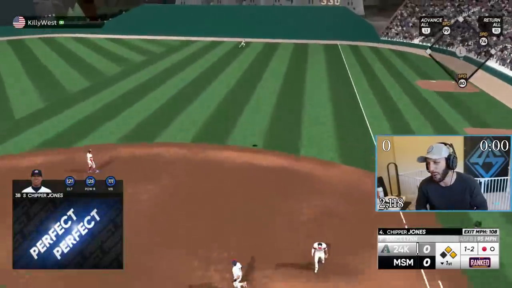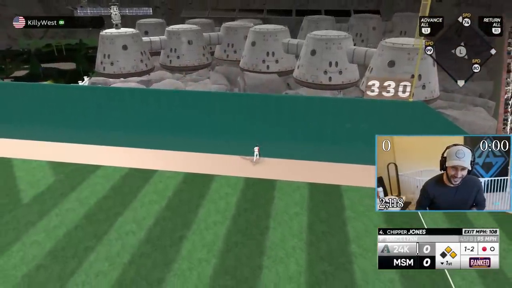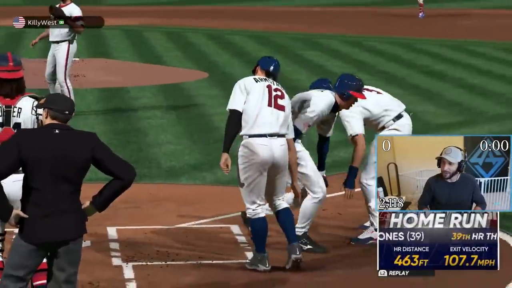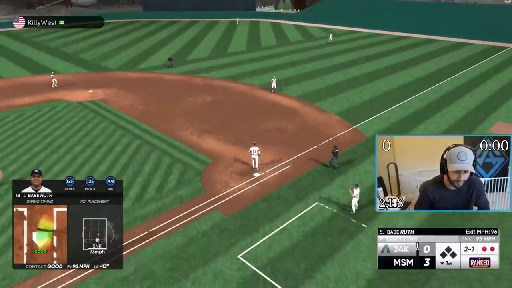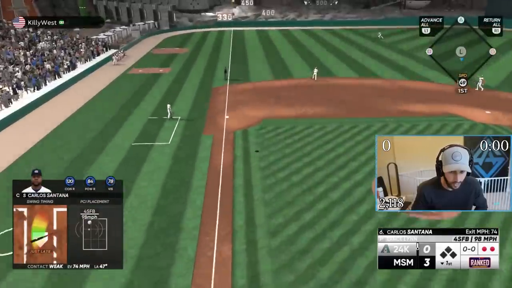Oh, no. You did not try to do that to Chipper. Don't do that. Lance, you're better than that. 461 feet. On the dot. I mean, I am always within 5 feet. Dave don't want to get his average up. It's all right, babe. It's fine. You're just going to keep moving down in the order. It's fine.